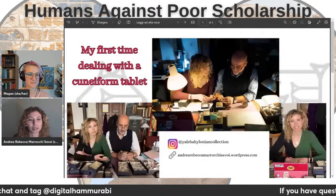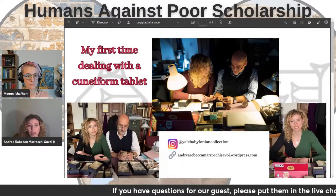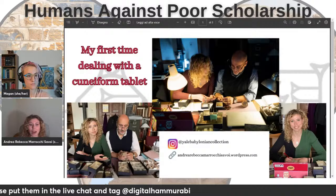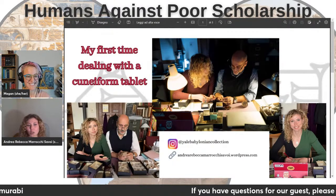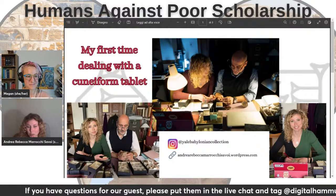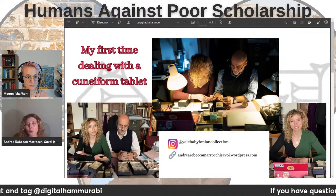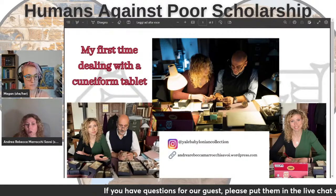Yes. Okay, perfect. So in these photos, you can see my tutor, Professor Lorenzo Verderame, and I at the Yale Babylonian Collection in Yale University this November. So it was the first time I was able to touch a cuneiform tablet with my own hands. It's quite useless to say how much I was thrilled and overjoyed, because I think you can imagine it. But we were there for a project that I'm doing in parallel with my PhD about a long document dating back to the 3rd millennium BCE that comes from the ancient city of Nippur.